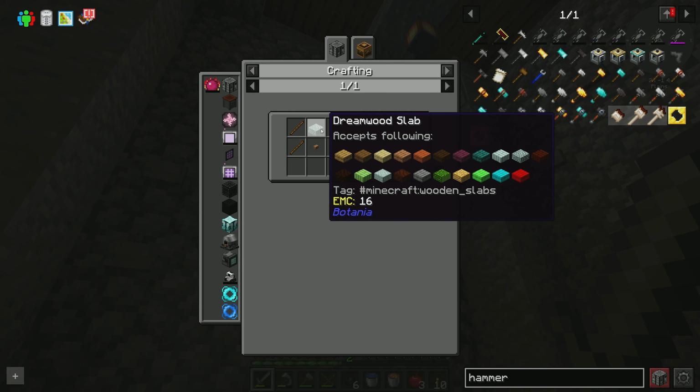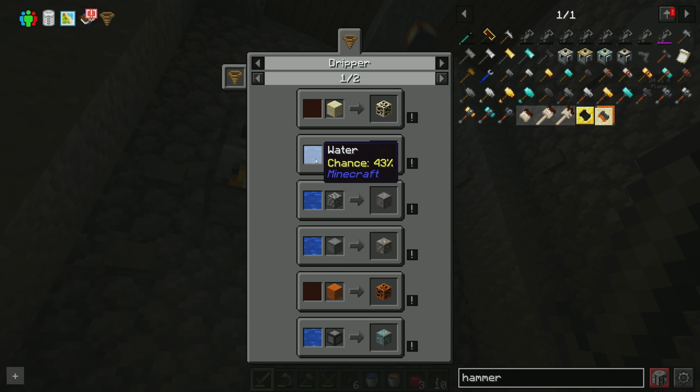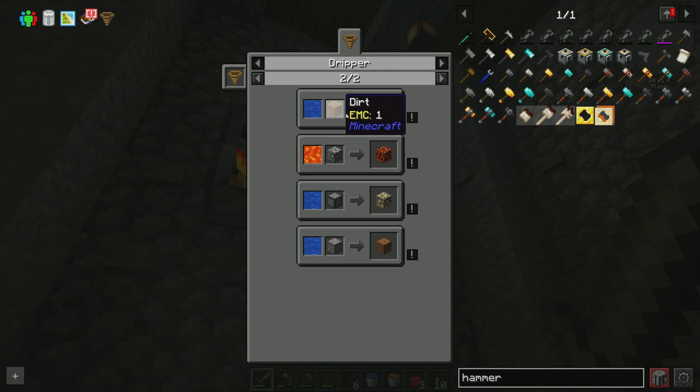What do? Dripper, you probably make clay, don't you? If I drip water onto... Let's see, we get bituminous red sand. If I drop water onto compressed stone, I can get diamond ore. I drop water onto dirt, I get clay. I drop lava onto compressed iron, I get magma. So clay is what we use a dripper for.